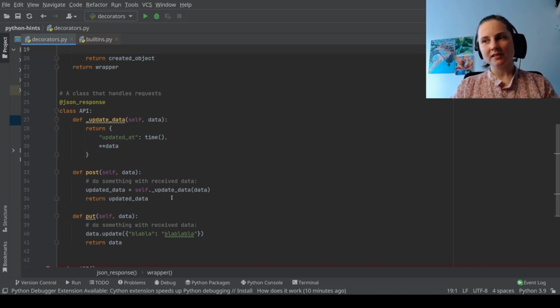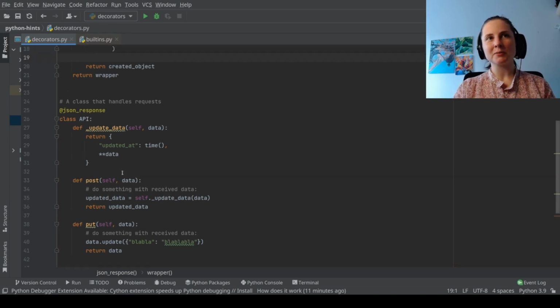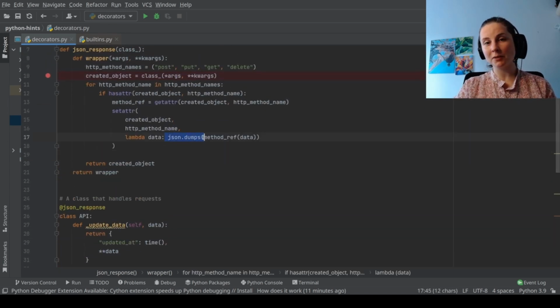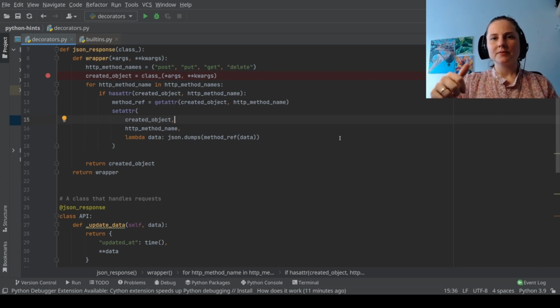So this actually gives you some kind of a restriction, which is kind of good because nobody will return a string here, because otherwise the decorator will fail because it will not be able to do a JSON dumps. So this is kind of very good. What I would advise, if you take such approach, is to do good exception handling and have good human readable messages for these exceptions, because otherwise it's going to be hard to understand what is happening here.